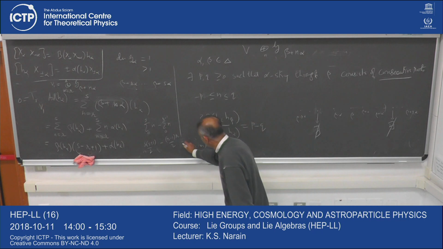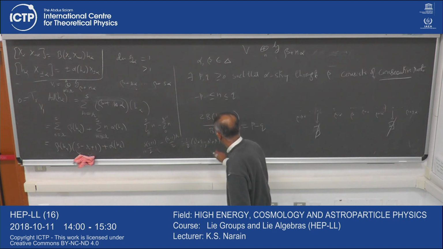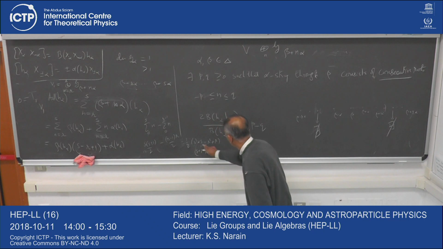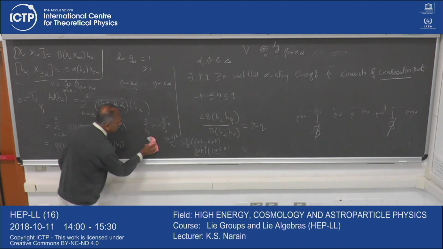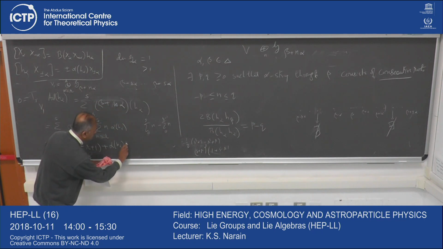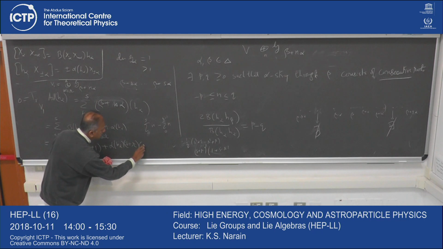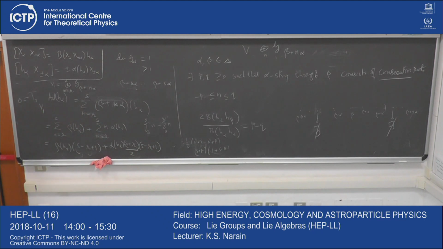So what do we get here? One half times S squared plus S minus R squared plus R. I can take out S plus R as a common factor: 1 from here, and from there S minus R. So this is S plus R times S minus R plus 1, divided by 2, and that's supposed to be equal to 0. S minus R plus 1 comes out as a common factor, so I can take this out.